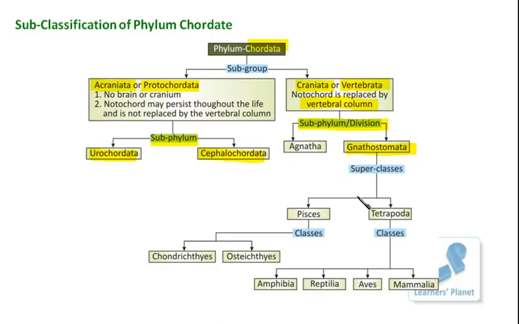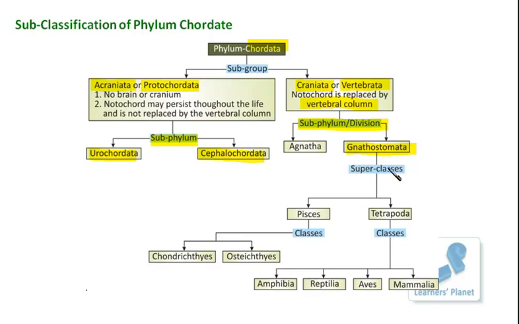Now further, according to your syllabus, we have to concentrate on the superclasses of this particular group, right? You may not find these terms in your textbook, but definitely when we are studying the classification of Chordata, prior to reaching these particular groups, that is Amphibia or all these species, we need to study the base on which these organisms have been classified. So I am just explaining those basic points, right?